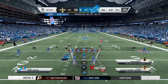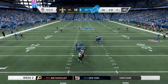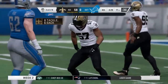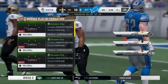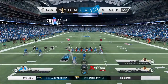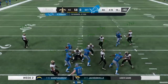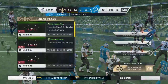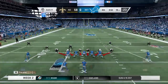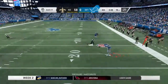Switch up. Rodgers now on 1st down. Nowhere to escape, and he goes down. Man, he got in there so quickly, Charles. What could the offense have done to adjust and account for that? What you're hoping is that you figure out and get a clue that maybe there's going to be some pressure coming at you, and you change the blocking schemes. Maybe you go to max protection. The biggest one is maybe you bring your running back in to try and keep you clean. But in that case, that didn't happen. Zero accountability, and a sack resulted.